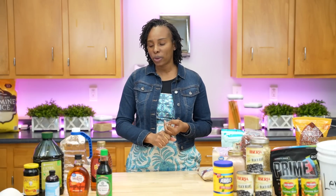Just a recap of food items that you should store sparingly or avoid in your long-term pantry. Not to say that you're not going to include this in your regular shopping, but not to put in your long-term food storage, your emergency food storage. Those will be your brown rice, your whole wheat flour, your nuts, your granola. Why? Because of the high fat and oil content. Also, absolutely no dented cans, nothing with rust, nothing with signs of botulism, because that will not be safe for your health. So these are things that you would absolutely avoid in your long-term food storage.